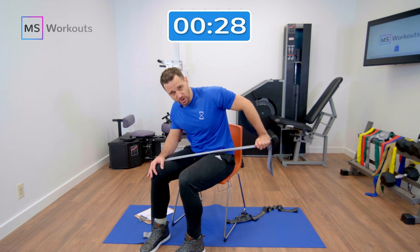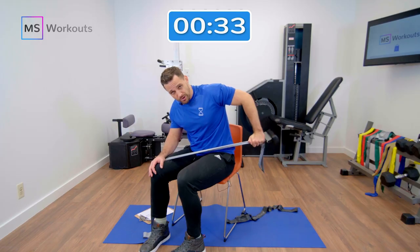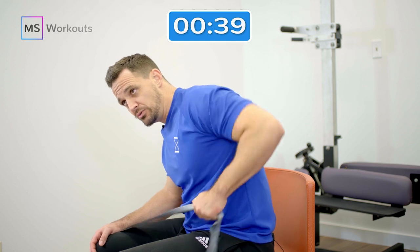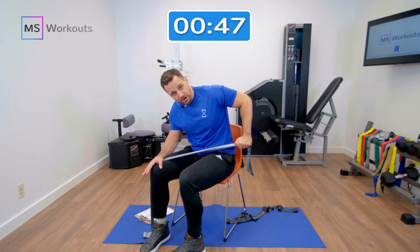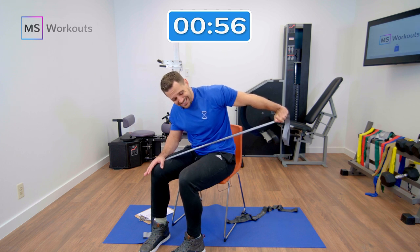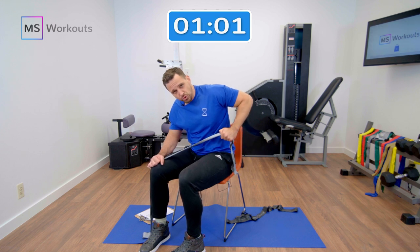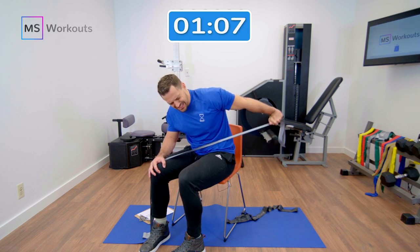You should immediately feel the back of your arm lit up and burning. I'm dropping shoulder, back is flat, and my upper arm is not raising and lowering — it's fixed in place the entire time. Picture it as fixed in place; you don't want to move it up and down. The goal is muscle failure — the point where you can no longer move it slowly on the way back out. When you successfully reach that point, notate the time and then jump in and get your best effort for the remainder. We're going into that exhaust range — past that 60-second mark, so last 30 seconds no matter what.